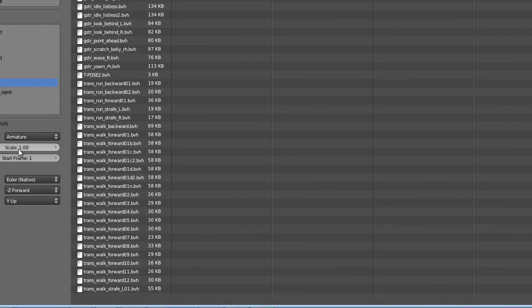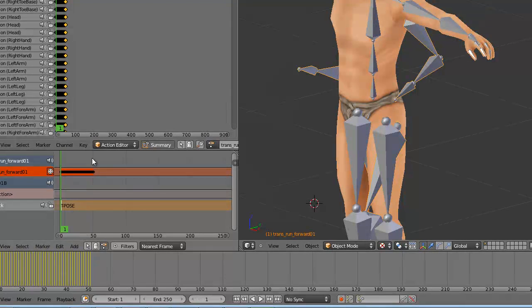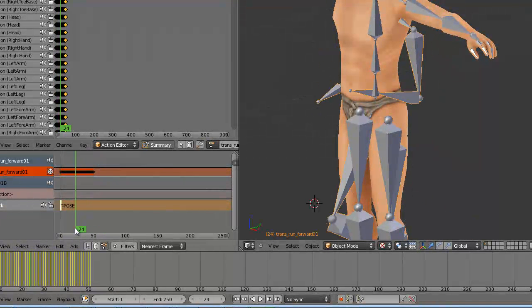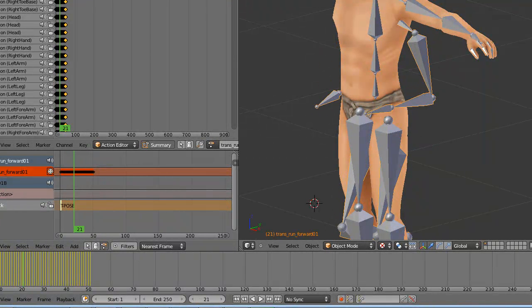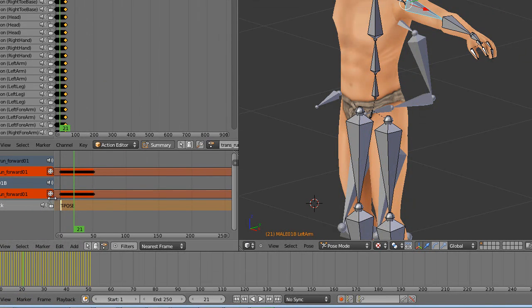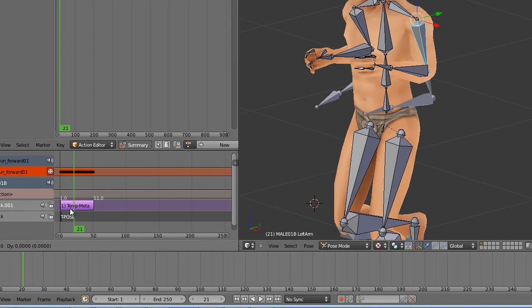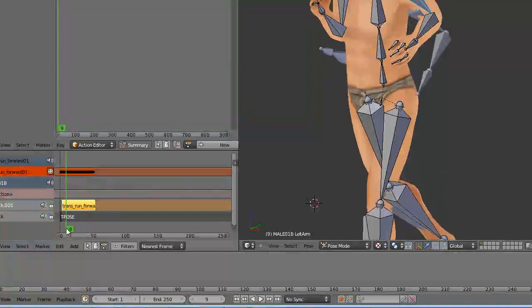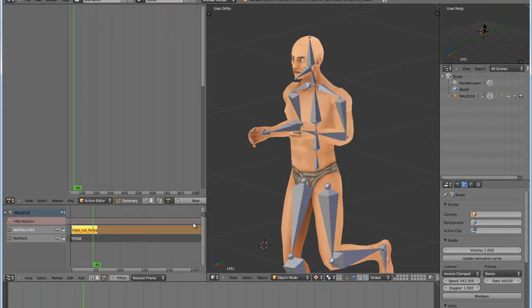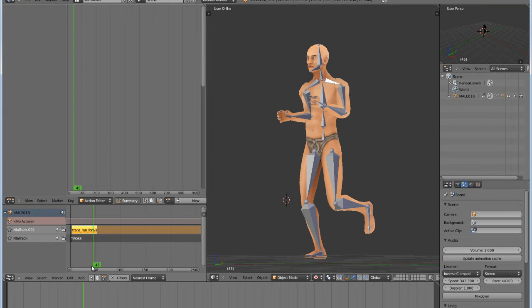Basically you would import your animated cycle in at a scale of 0.1 and Y is forward. When you bring it in, you'll notice you now have a new armature, which contains the run cycle animation data. Because the standard skeleton and the imported armature have the same bones hierarchy, I can retarget that animation data onto the standard skeleton, and it now has the run cycle information. I can now get rid of the other armature. I no longer need it. The data I want is now on this armature.